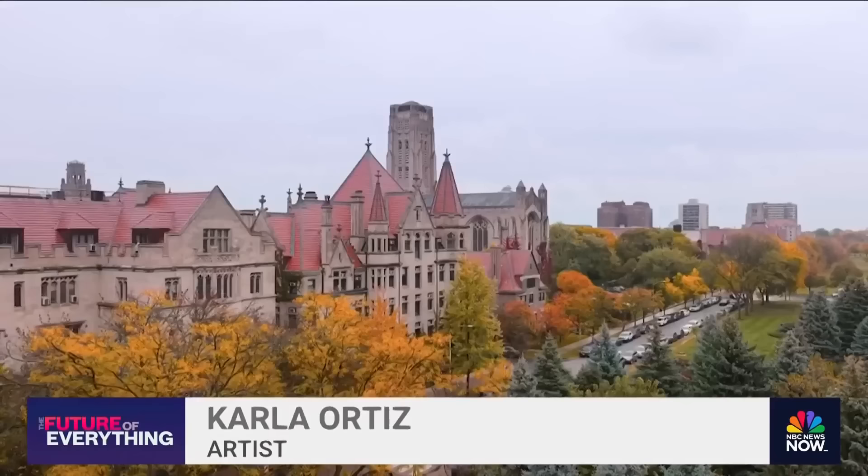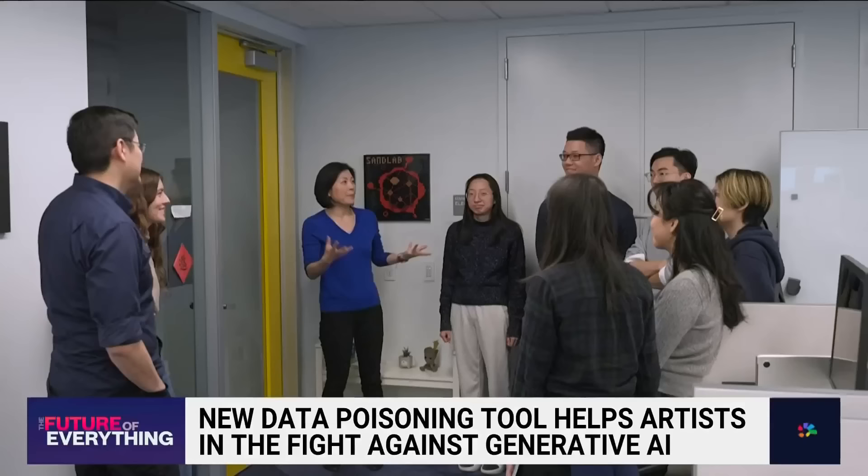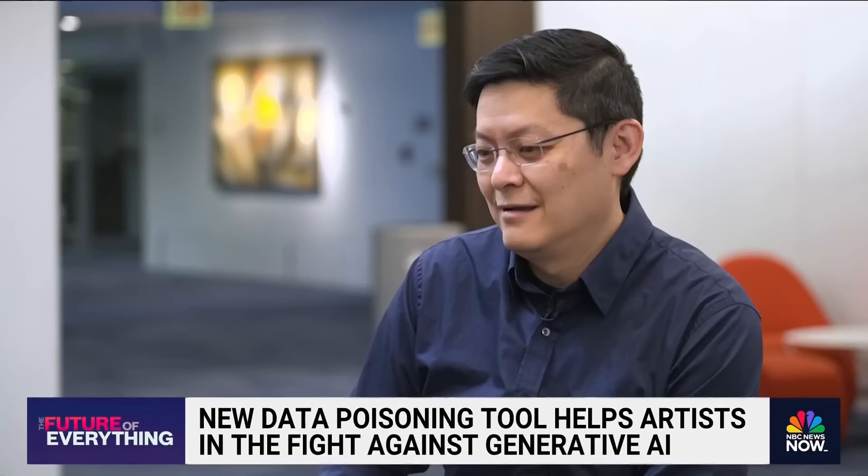In the meantime, she's protecting her work using a tool made at the University of Chicago, where a ragtag team of professors and Ph.D. students are embarking on a very bold mission to poison artificial intelligence models. Nightshade is a research product that's meant to sort of restore the bounds, if you will, between content owners and AI companies that are trying to scrape and download content for training.